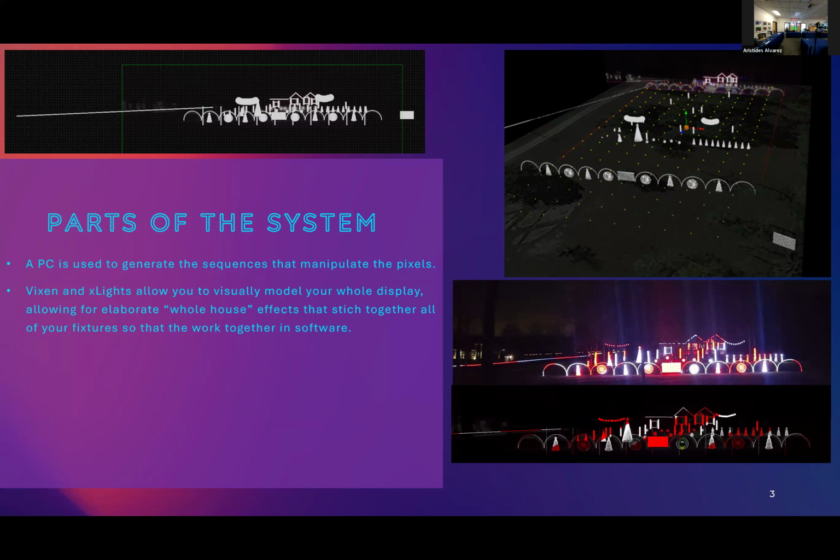And you can see all of the different lights, all the different fixtures. They're often called props, believe it or not. They go out there. In the bottom right-hand corner, you can see what the rendered sequence looks like at the bottom, and above that's what the photograph of that same time sequence is on a video that I took.